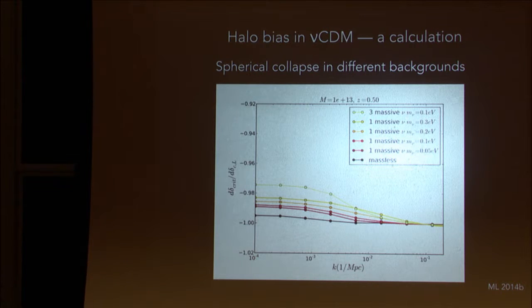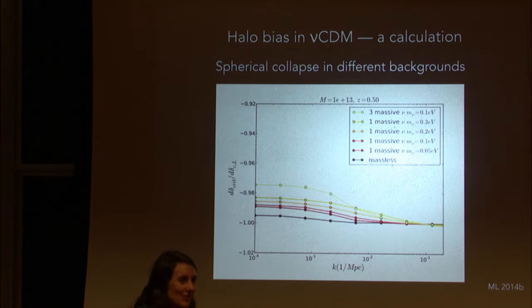Sorry, I completely forgot to say that this discussion here is very related to work that Ravi's done with Lam and Kyle about scale-dependent growth due to modified gravity, leading to a scale-dependent halo bias at the end of the day. I just meant to mention that. I had it on the slide, but sorry.